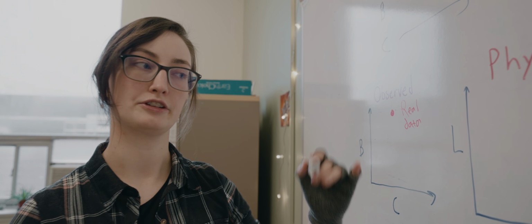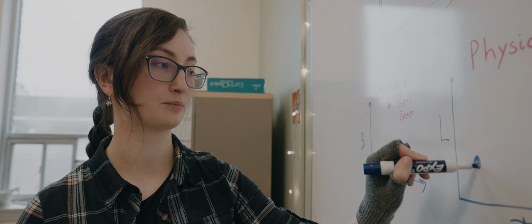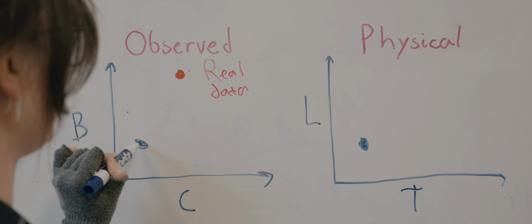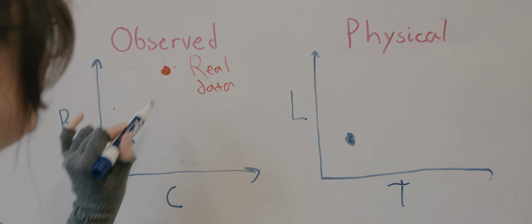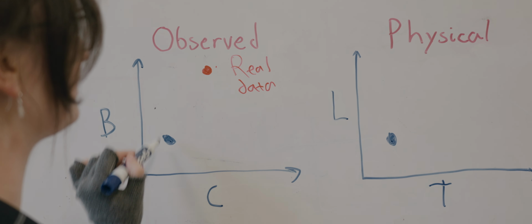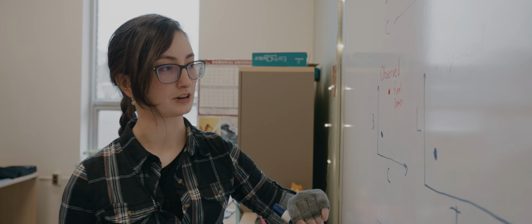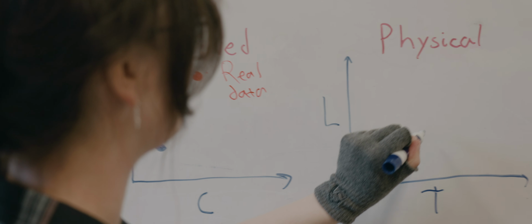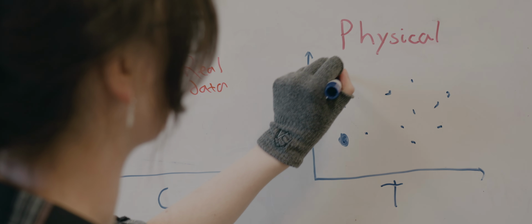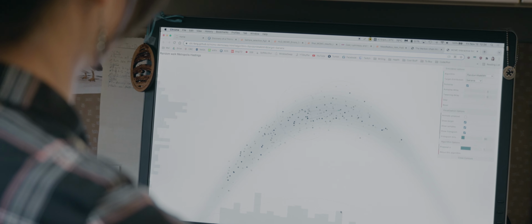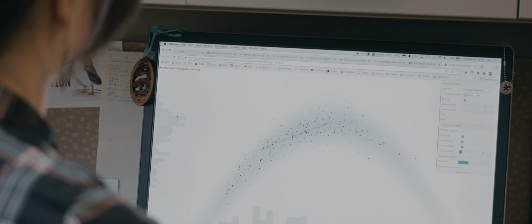We then ask our model to create a star with some luminosity and temperature, and then ask what would the observed properties of that star be, so the brightness and the color. The MCMC then asks, how good is the fit between these two points? It's not very good, so we'll try something else. And the MCMC will then do a random walk around this parameter space, trying thousands or tens of thousands of different variations of temperature and luminosity.